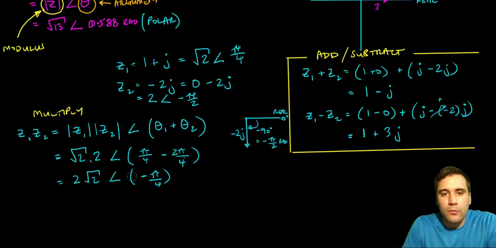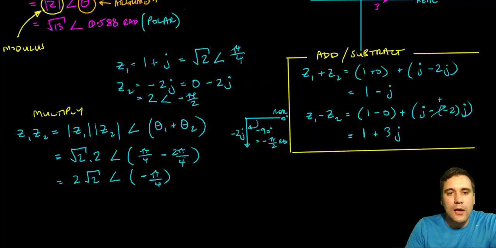Cool. And well, we've done pretty well, haven't we? And remember, this is in radians, so as promised, you do have a nice neat fraction of pi here. And you can see how to multiply. So just a quick rehash. We wanted to multiply complex number z1 by complex number z2. We have done that by first multiplying the magnitudes to get the resultant magnitude, which is just here. We've done that, and it's 2 root 2. And then to get the angle, we've just added the angles of z1 and z2.